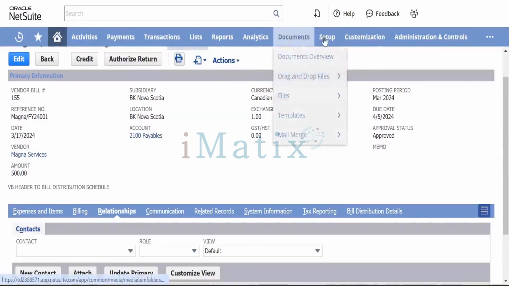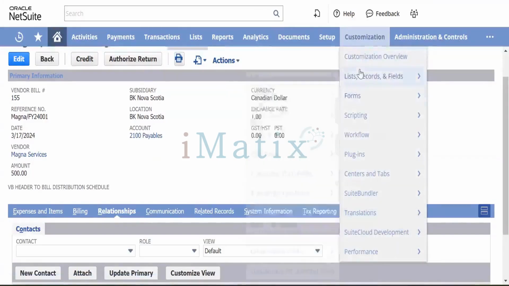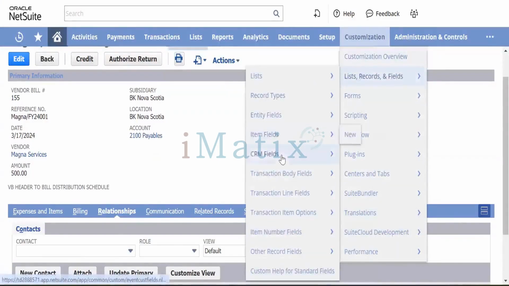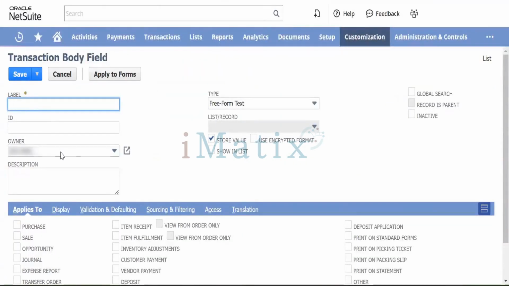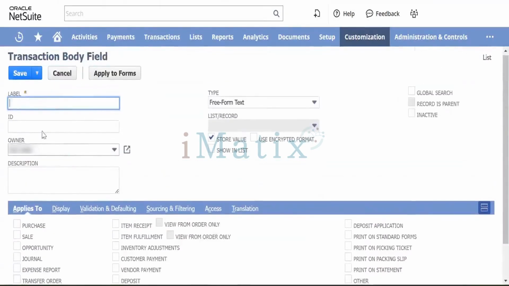We will go to the transaction. Let's say I want to create a new body field. I can give the description also.